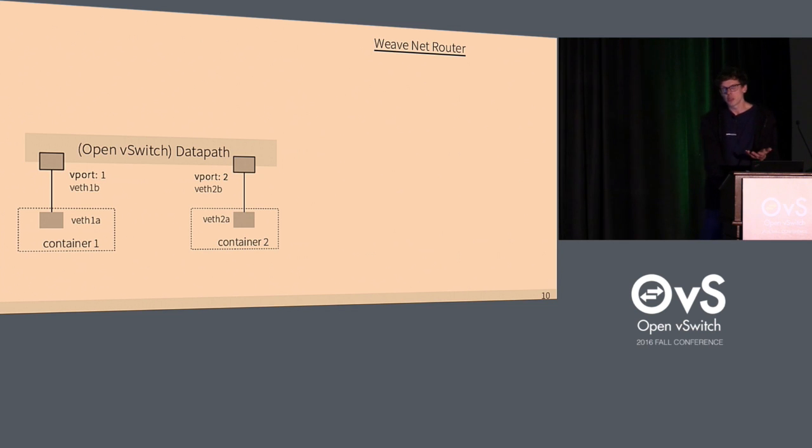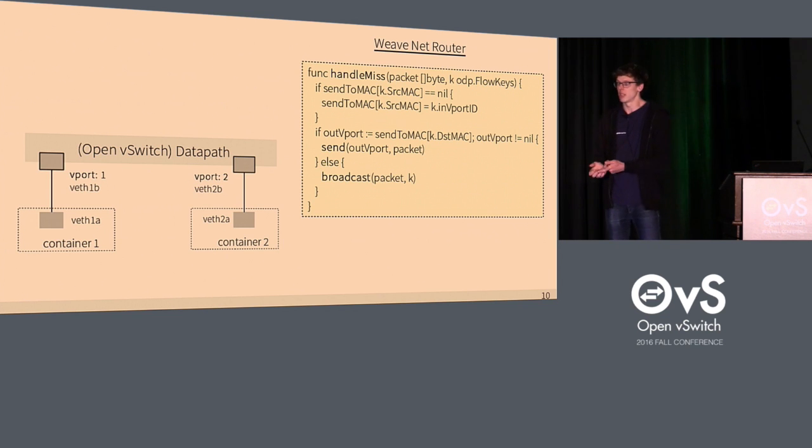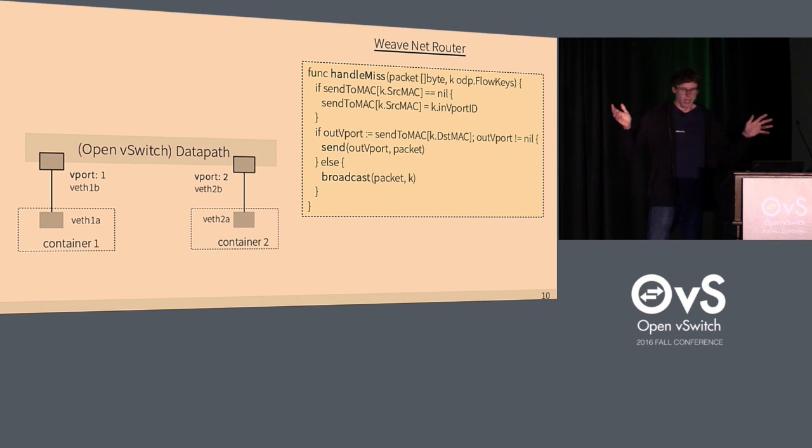So what we need to do is create a mesh handler, like install the mesh handler. And this mesh handler, which you can see on the screen, basically resembles the functionality of an L2 bridge. So it learns about source MAC addresses of the packets it sniffs. And if it already knows the destination of the packet, it sends that packet to a vPort. And if it doesn't, it broadcasts the packet it has received.